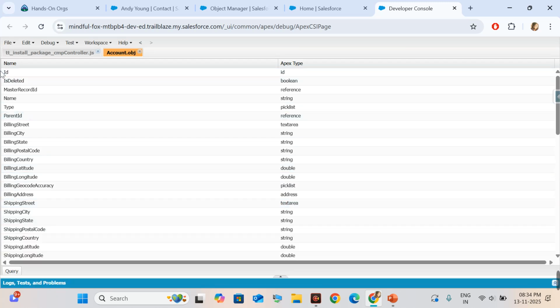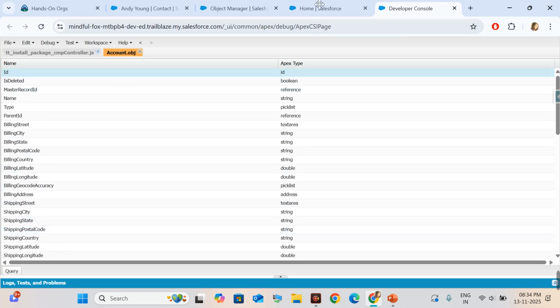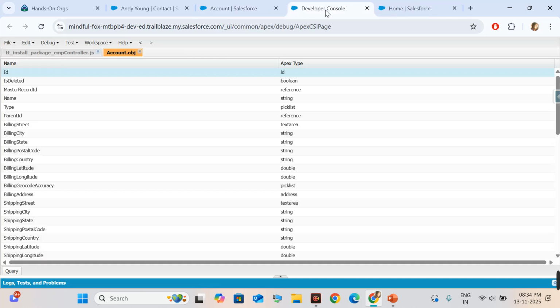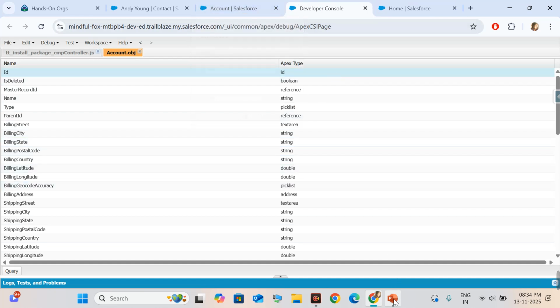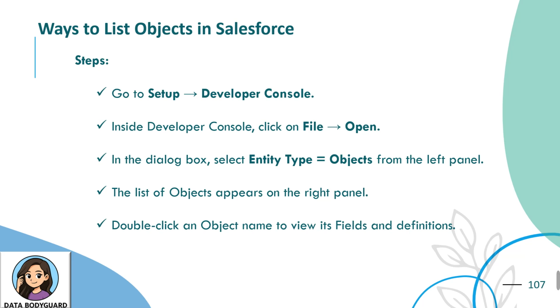Now you can see what fields we have in the UI, which are available. Let me open this account here. These will all be visible in the developer console also. So what we have discussed so far, there are three ways we can list the objects: one is the object manager, the schema builder, and the third one is the developer console. We have done the steps.